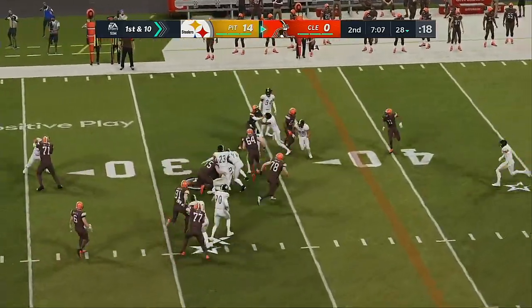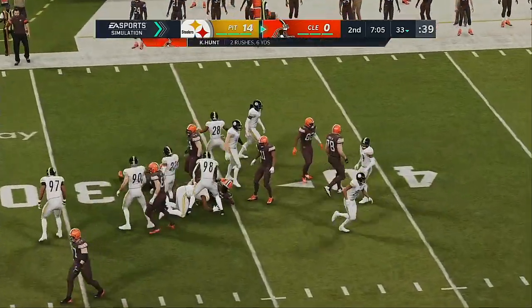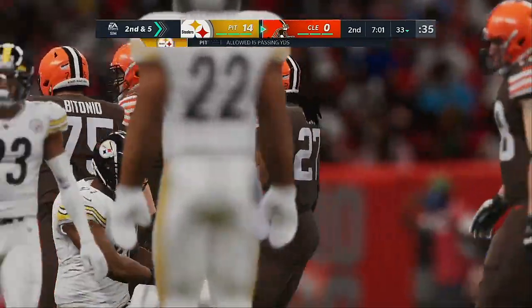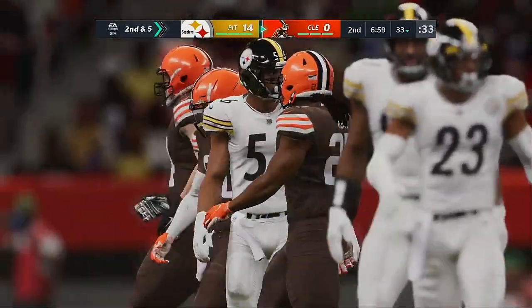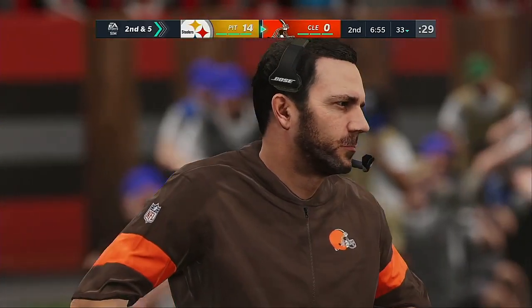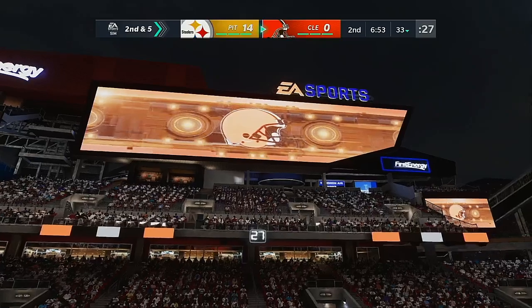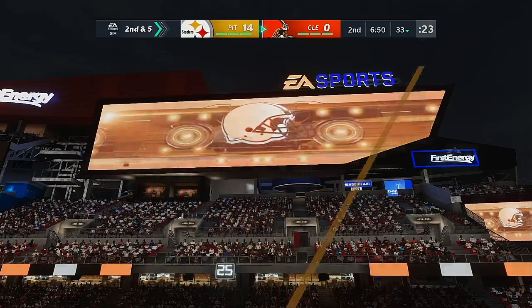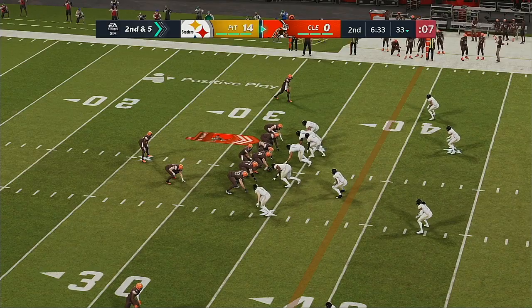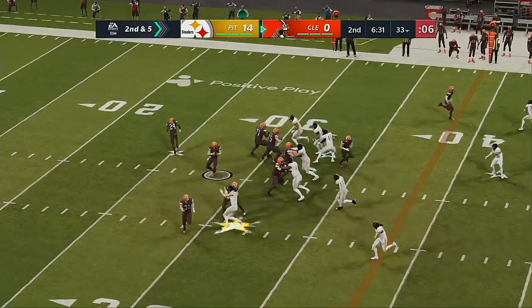They'll start with Hunt on the ground. And this will go for five up to the 33. Number 27. They'd love to just strike back with a touchdown right here. And if it's a long play, so be it. But the main goal, get a couple of first downs, run some plays, run some clock, allow their defense to get a chance to catch their breath, settle down, and relax a little bit after they just gave up a score.